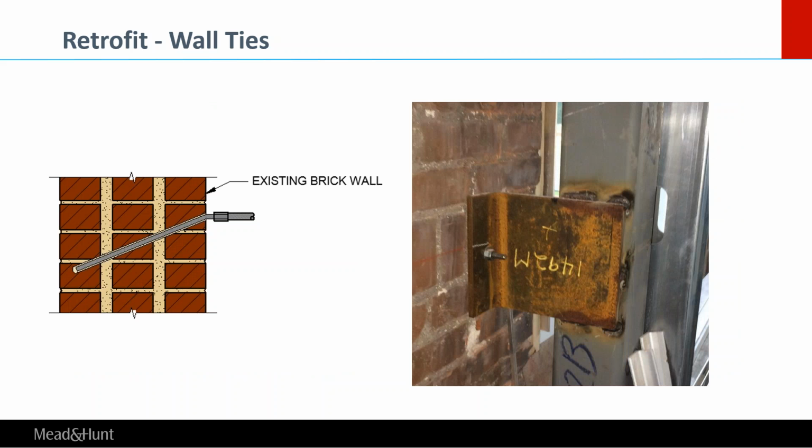On the left, you see the detail that's actually suggested by FEMA, and yes, they do suggest putting that threaded rod in on an angle like that, which, as you can imagine, would be highly problematic. Your drill bit would not want to start on an angle. You'd have to get it started and then tip your hammer drill up, and if you hit a void, it would be problems. And if there's any kind of debris in the void, it could grab the bit and really throw the operator's arm. So we chose to put those in straight, and it worked out pretty good. And then the tie was connected to a clip, which was connected to the endoskeleton.